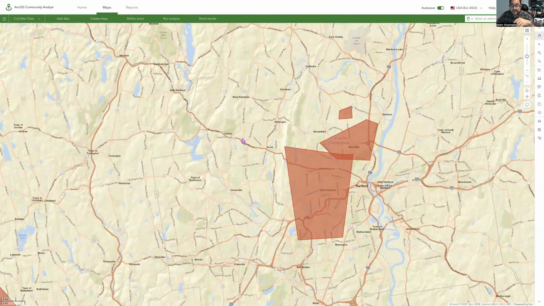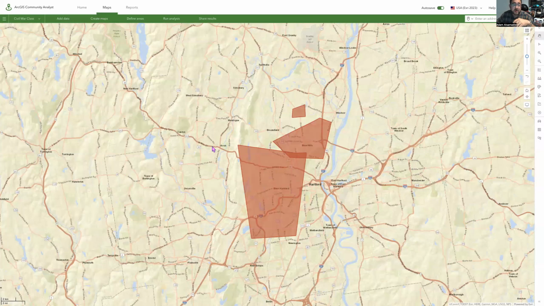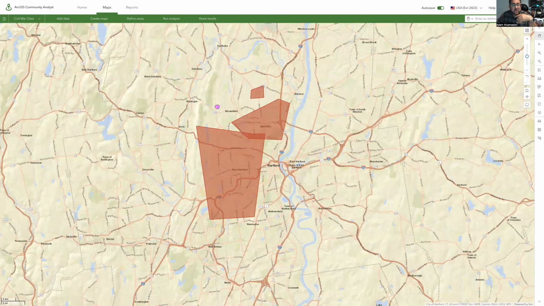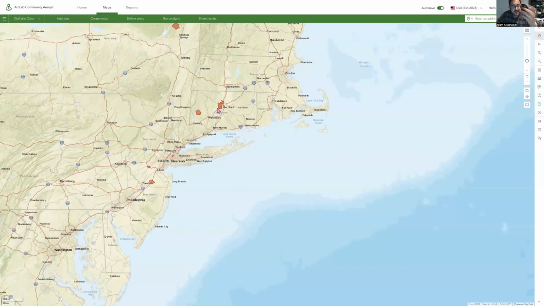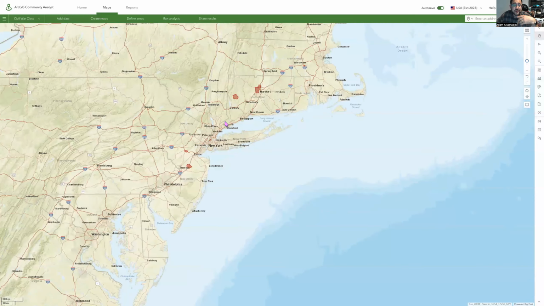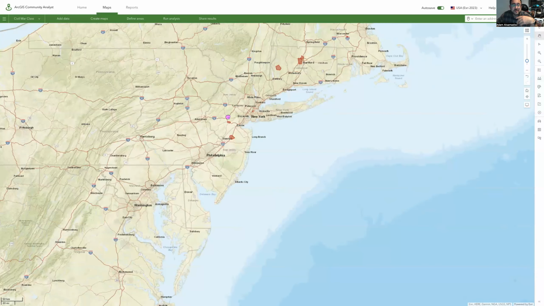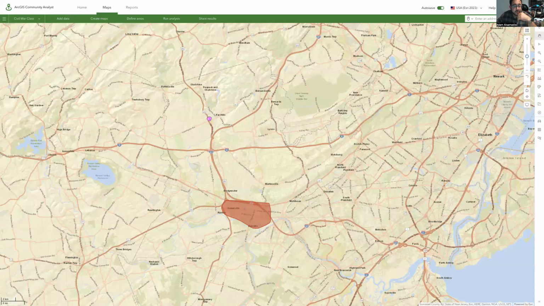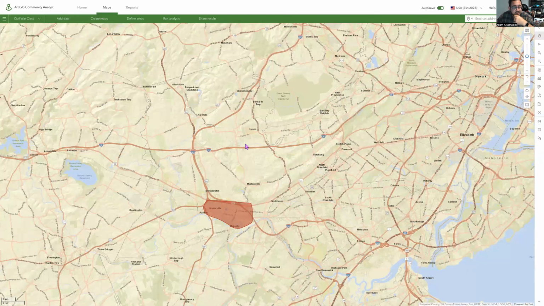you see in this case, it's taken me to a map near Hartford, where of course, where we all live. And what this tool can be used for is to get an idea about a specific area. So let's say I'm going to go to an area nearby where I grew up, and that's like around this area.